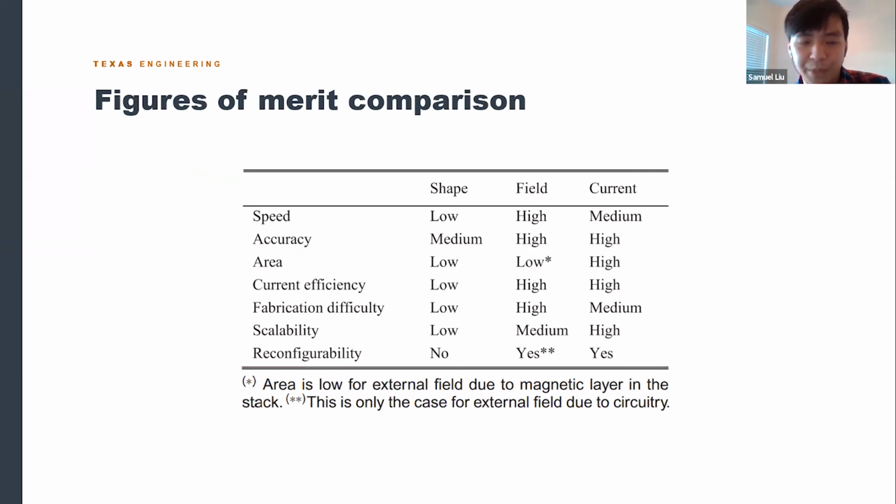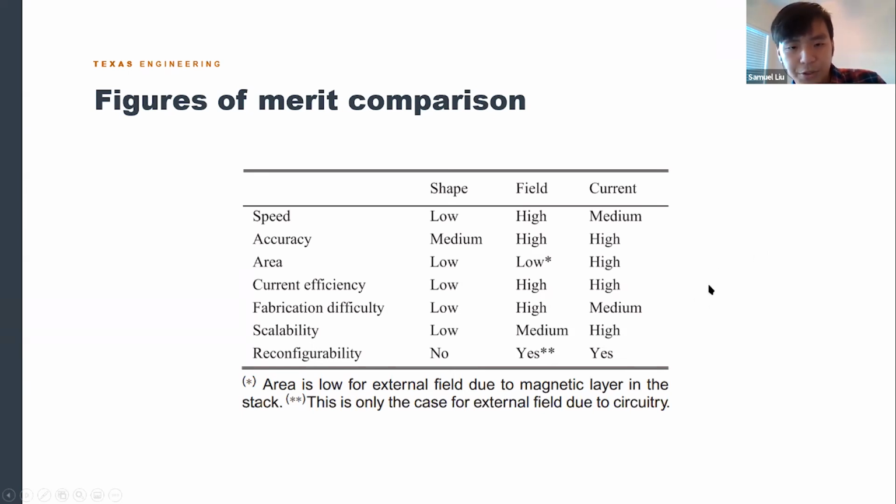For current efficiency, shape-driven reset loses out to the other options since domain wall velocity relies on current density and a wider domain wall, which requires a larger amount of current to propagate. So near the wider edge of the track, there would be a lower domain wall speed. And so therefore, to attain the same performance as baseline domain wall MTJ neuron, a larger current is required for integration.